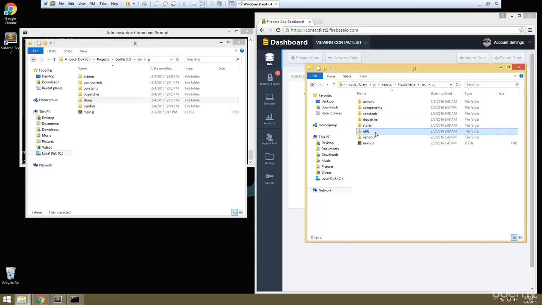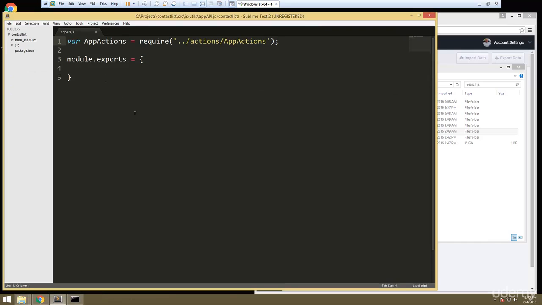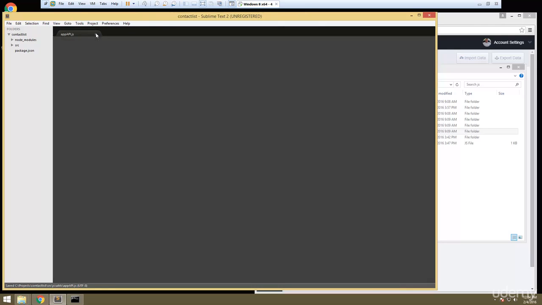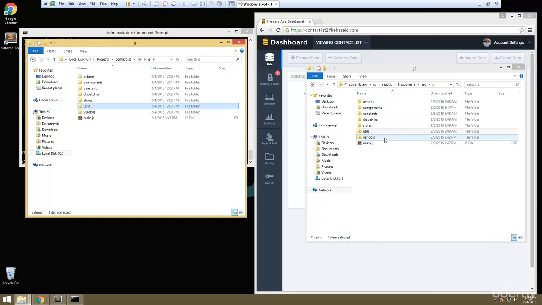Let's see, we need our utils folder, which is going to hold the API file. Okay, so we have app.api.js, and for now we're just including the actions file, and we have an empty exports object. Like I said, that's where we'll be interacting with Firebase. And I think that should be it. Yeah, so that's the boilerplate. I will include this in your project files, and we'll most likely use it in future applications, but I'll still go over it like I did now because not everybody takes every single project in the course.